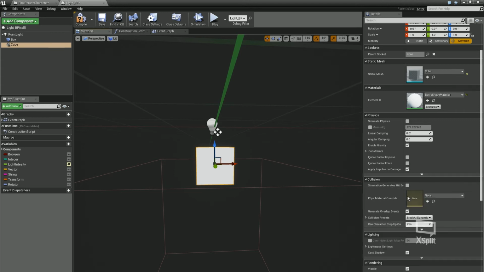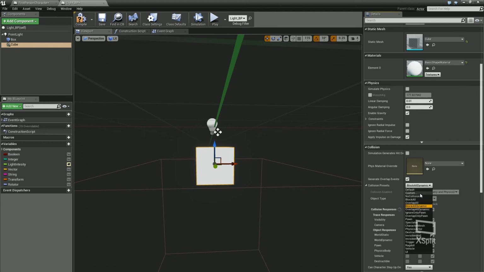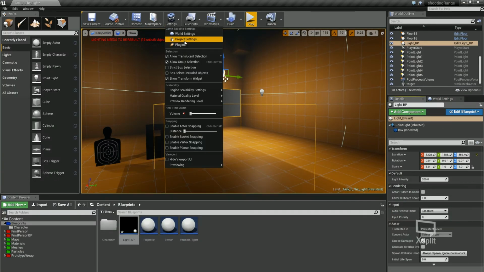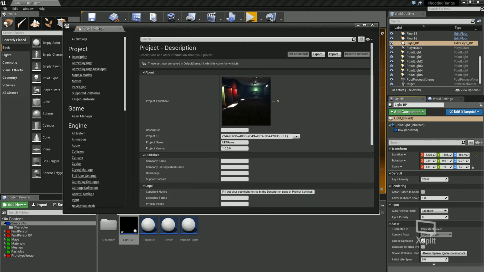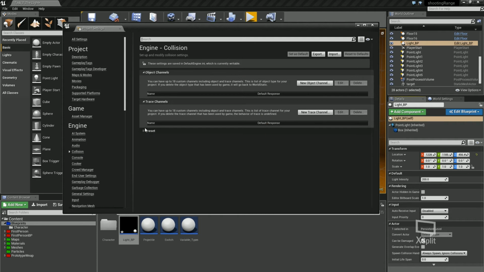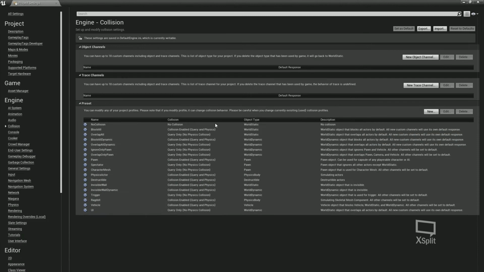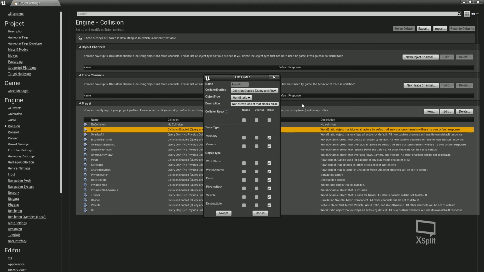What I'm going to do is the collision type for this, it's something that we don't have yet. Okay, so I want to make an object type called light, and the way to do that is if we go to settings and then project settings, there'll be a section called collision. At the minute we've just got all these presets that we've seen before, showing the presets and however they're set up.